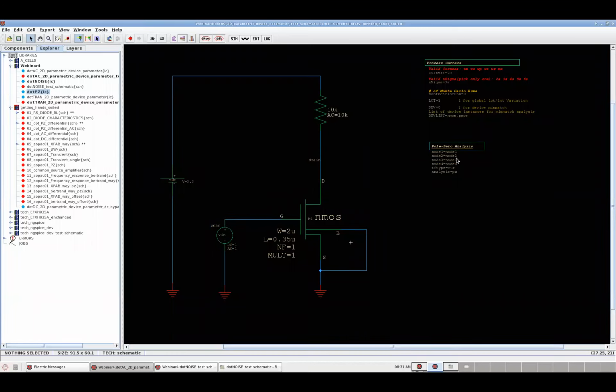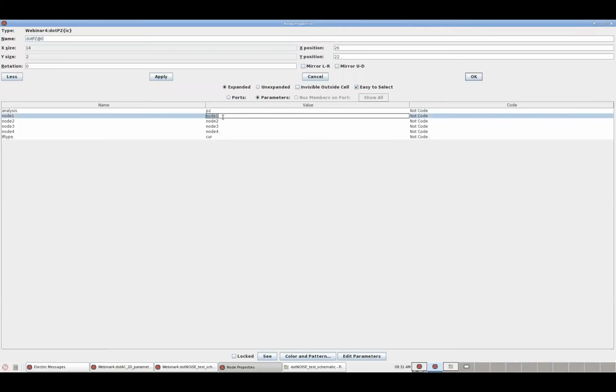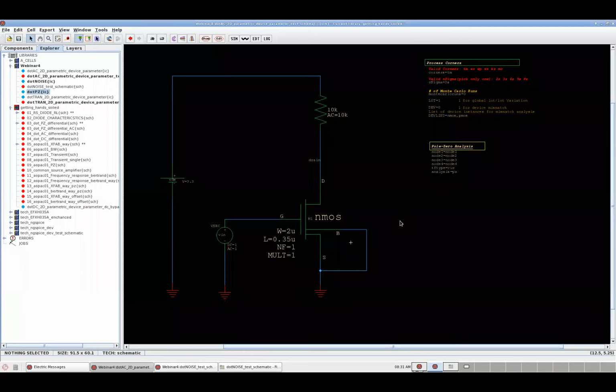Node 2 refers to the negative terminal of your input source, node 3 refers to the output node, and node 4 refers to the negative terminal of your output node. So I'll just go ahead and mention these nodes.